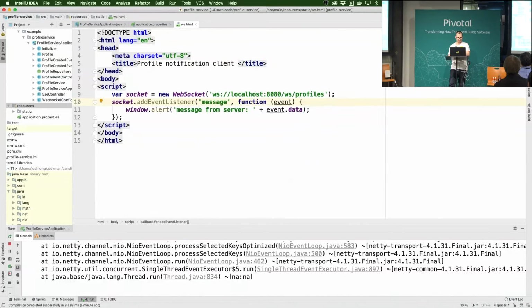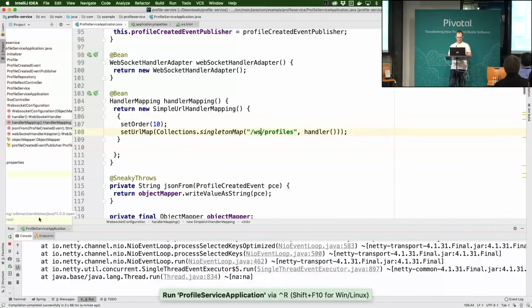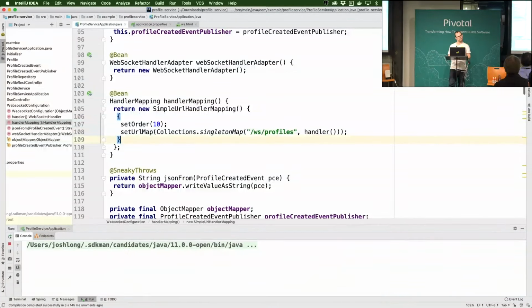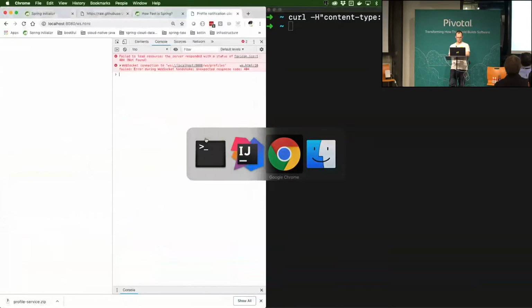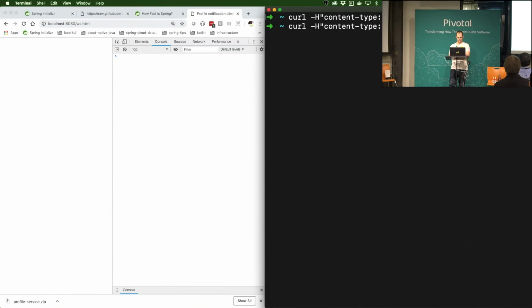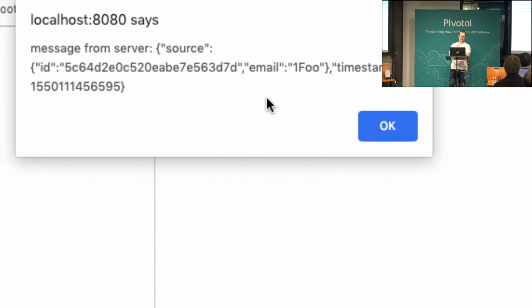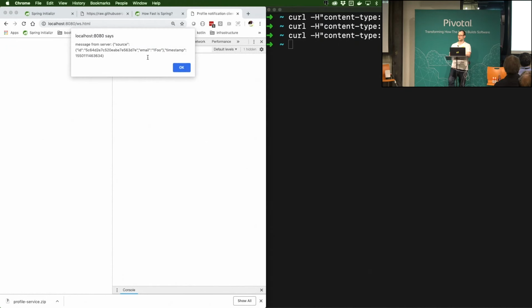What is the endpoint that I had here? WS. Okay, let's see. Ready? There we go. Message from server, source ID, one foo, etc. Okay? So we do that again, and we get the updates.